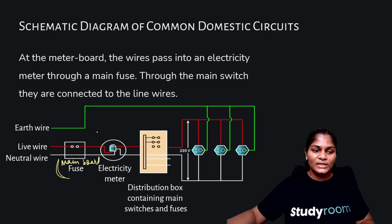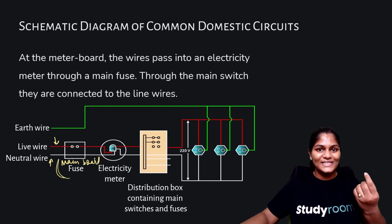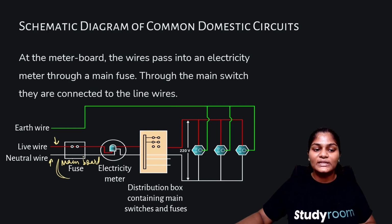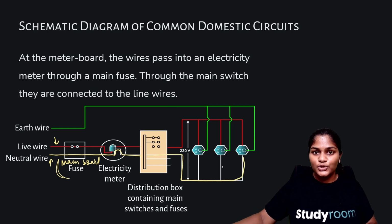Okay. So the current comes from here. We know there is one live wire and one neutral wire. Here the neutral wire is white so that you can see it because the background is black. If the neutral wire was made black, you won't be able to see it. But just remember that this white line, I'll just outline it, is not actually white, but black, because this is the neutral wire.